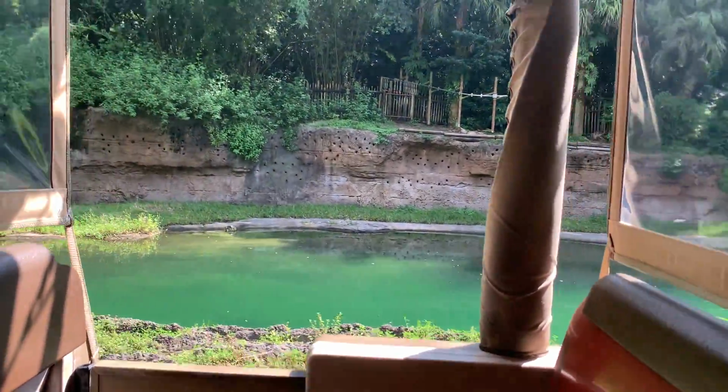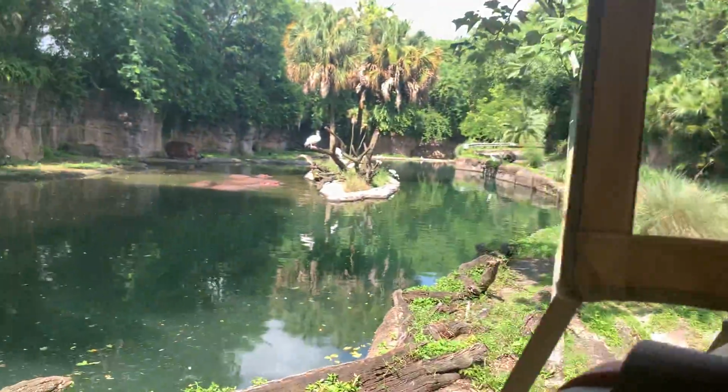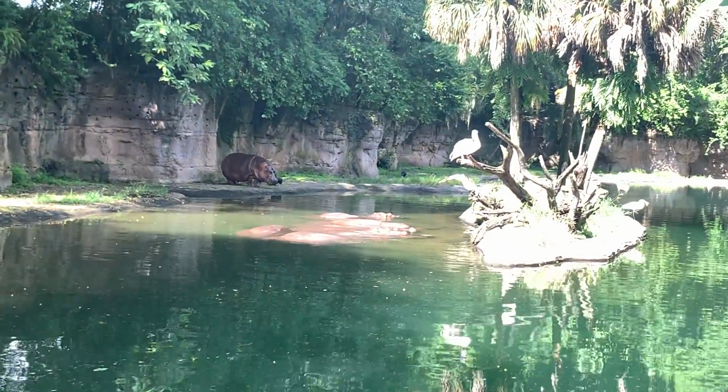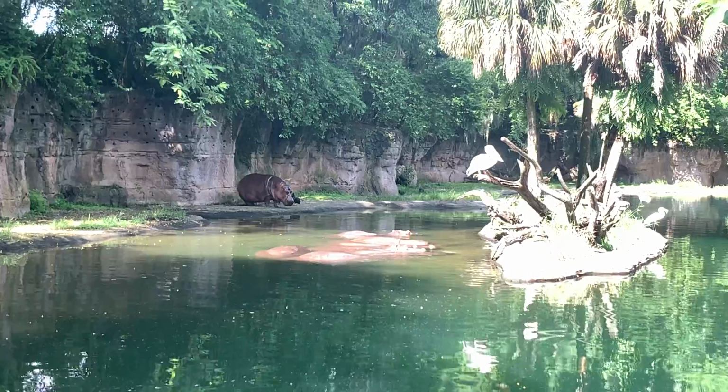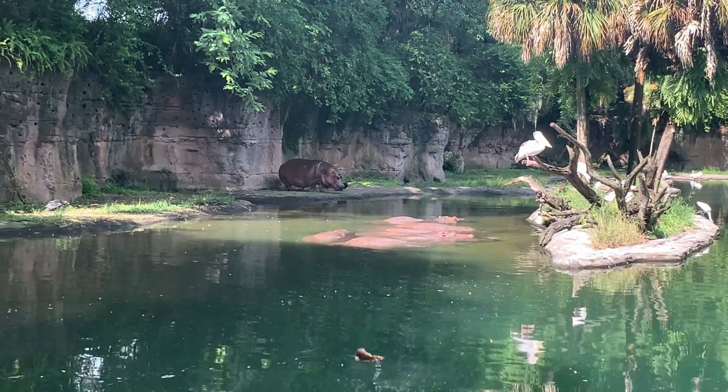Now, hanging out in the water here, guys, to the left of us, right behind the island there, it looks like you can see a float of Nile hippos. Now, Nile hippos can be quite aggressive and quite territorial. They spend most of their day in the water, only coming up at nighttime, so you rarely see them out in the open like that one there.